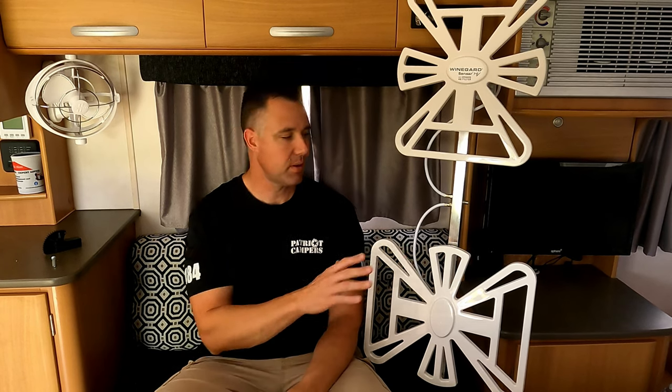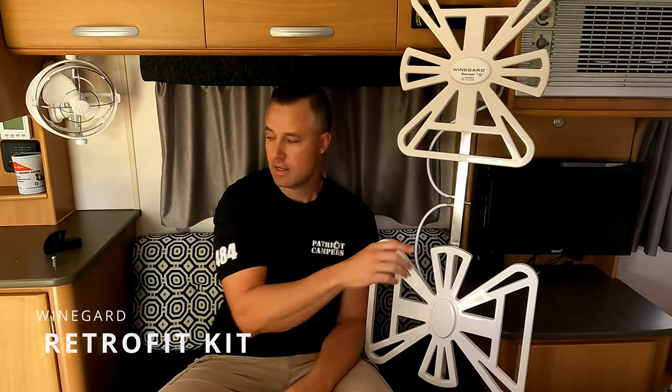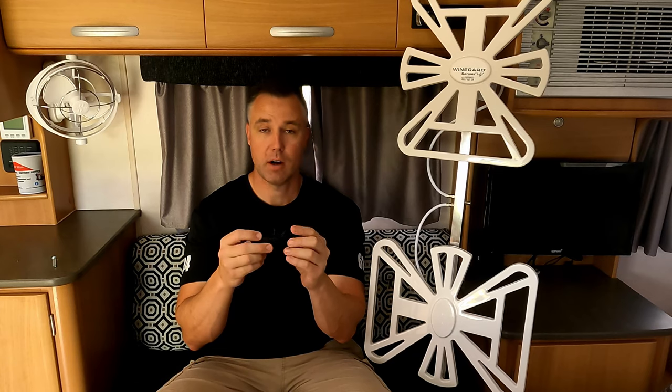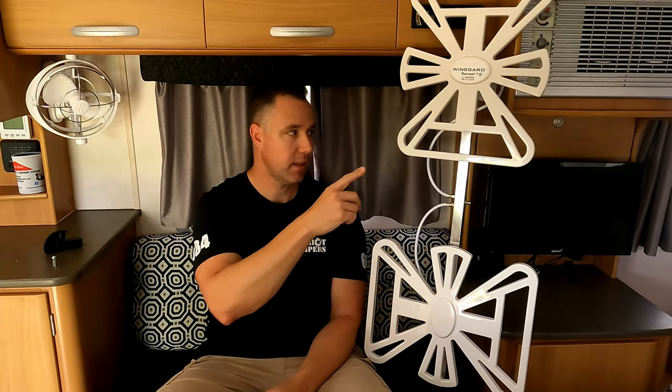There are a couple of different kits available. This one here is called the Retrofit kit — we're simply replacing the mast and the elevating gear, which is likely worn out or weathered on top of your roof. If you're purchasing the full kit, that comes with elevating gear, the mast head, the spindle handle, and all the other componentry including the wiring. We'll go through now and show you how simple and easy it is to swap over using minimal tools.